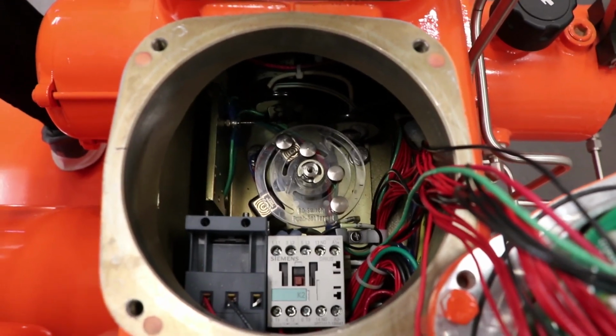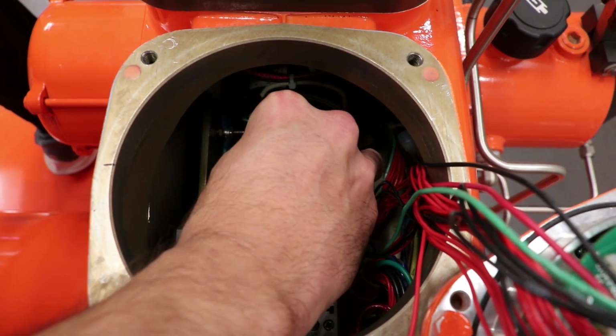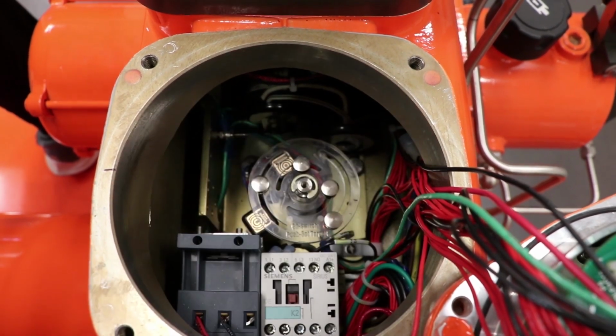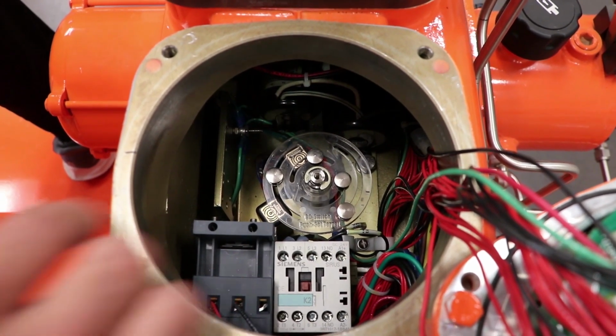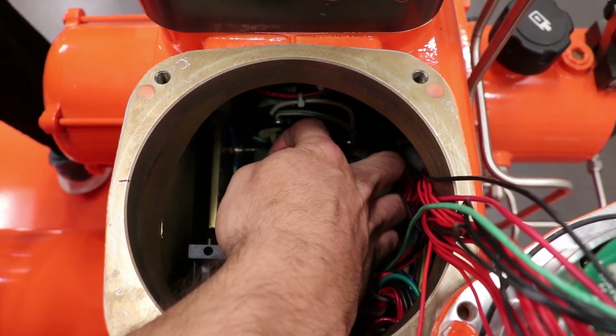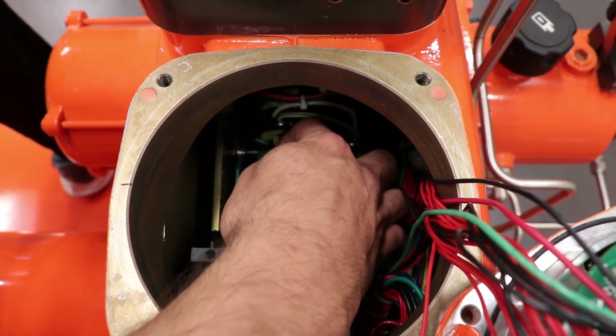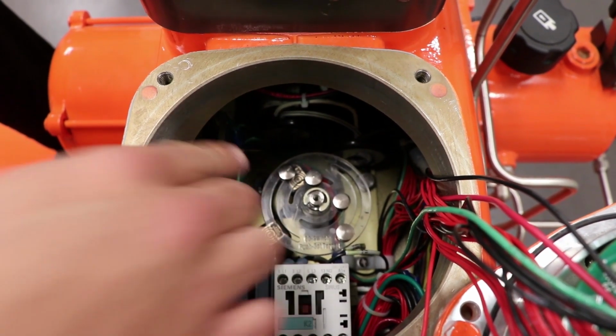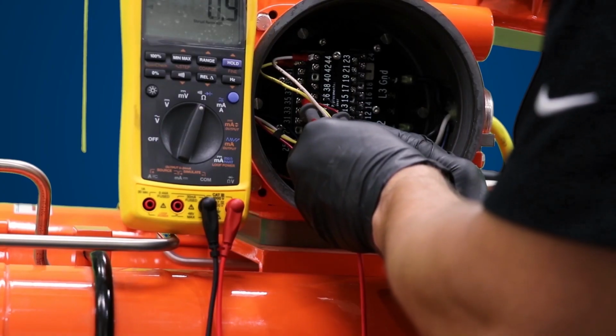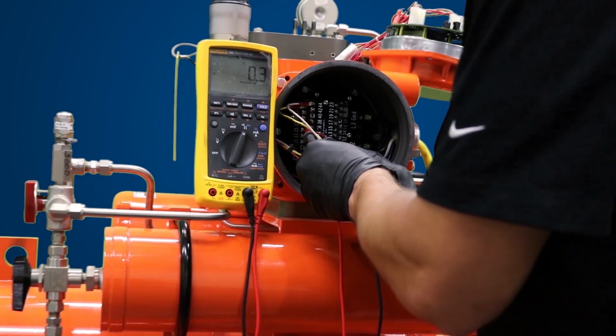Push down and slide target magnet for open limit switch 1 counterclockwise until it's off the switch. Now, push down and slide the target magnet for open limit switch 1 clockwise until it is aligned with the limit switch. Then, you will need to verify continuity between the target magnet and the limit switch using a multimeter.